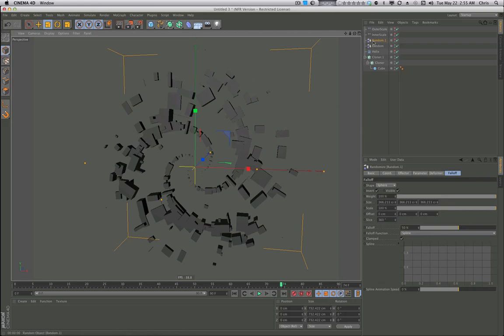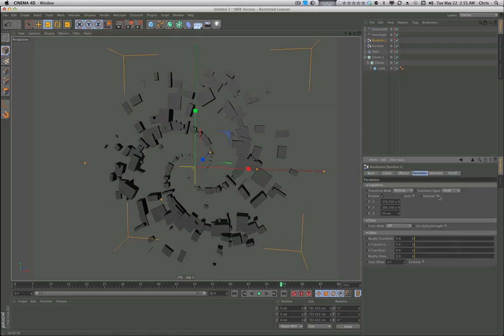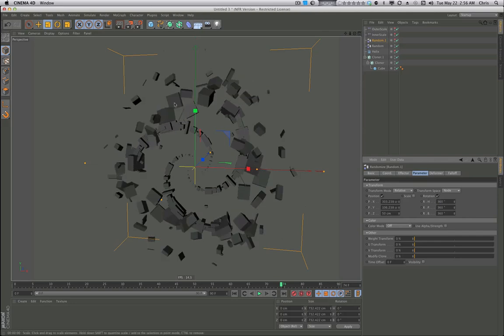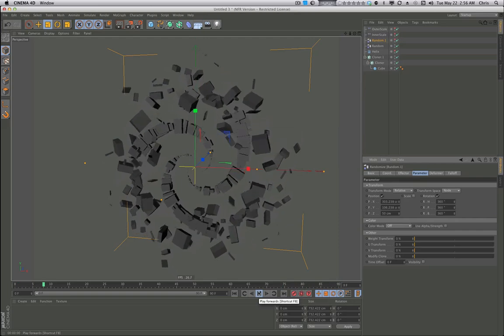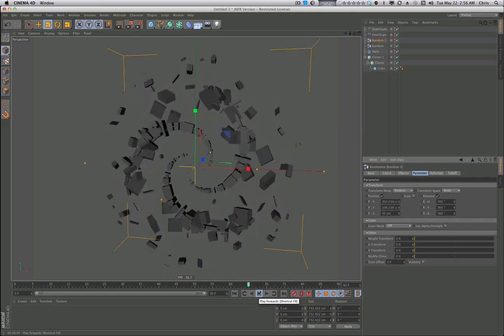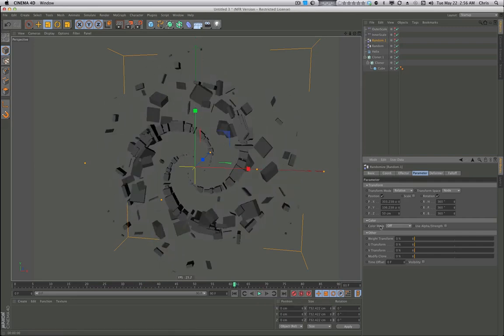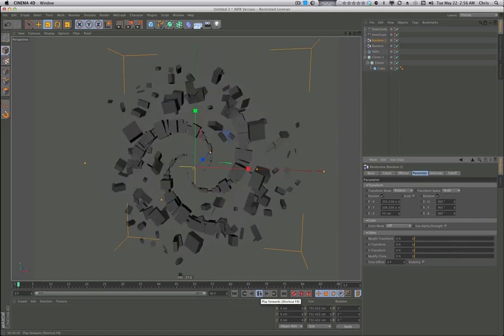That could be built in automatically from one of these existing randomness. I can click on rotation here and let's just add some chaos here. Now this one fades out, so what's kind of cool is we get these chaotically randomly rotated pieces on the outside, but as it fades into the center, they're going to be lining up again. So if that's what you're going for, then this should work pretty well. You could also do the opposite, but I kind of like that.